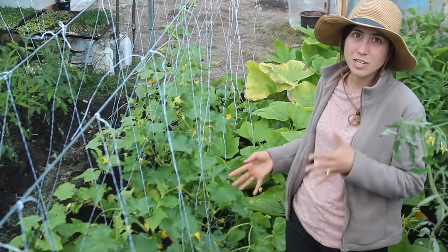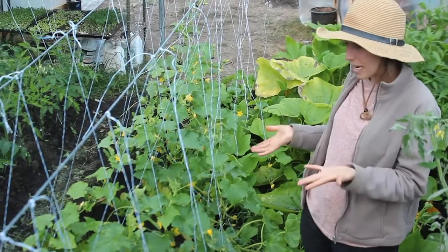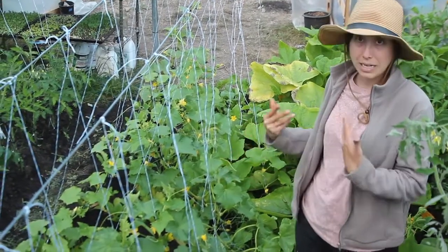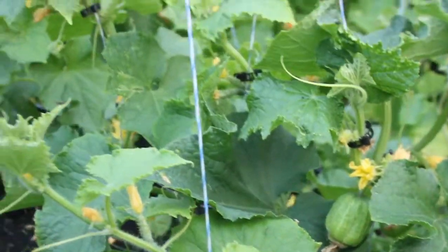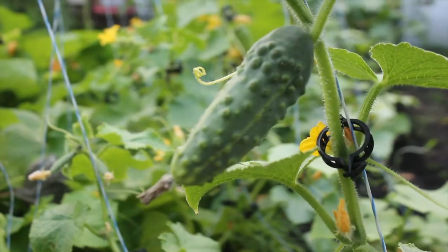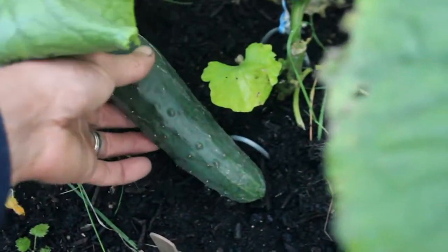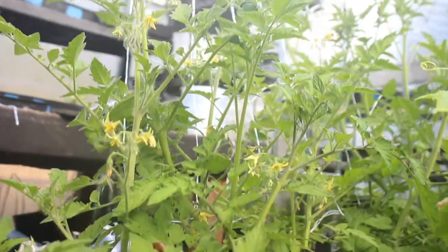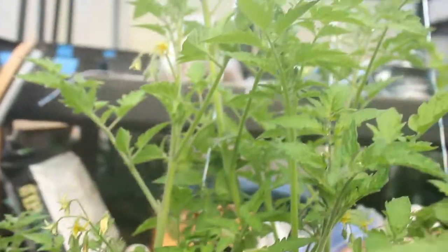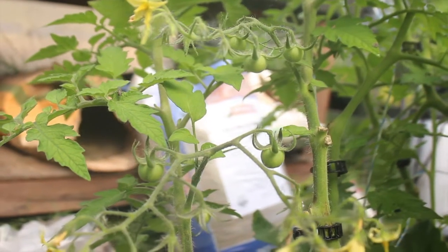The second bed we created — we planted a bunch of radishes and then planted our cucumbers. The radishes were a quick 30-day crop. We've already picked those, and now we have some other radishes in the ground, but the cucumbers have shot up. We have those trellised so they can vine up and produce fruit. There were also some accidental tomatoes — about eight plants that just popped up, probably from soil blocks Ben had with tomato seeds mixed in. We're trellising those to see what they produce.